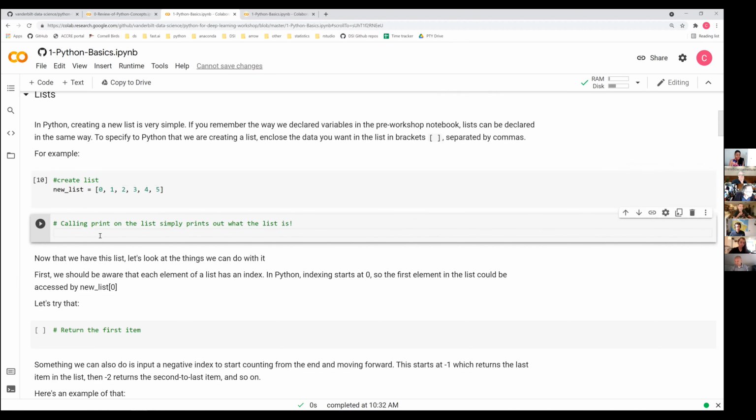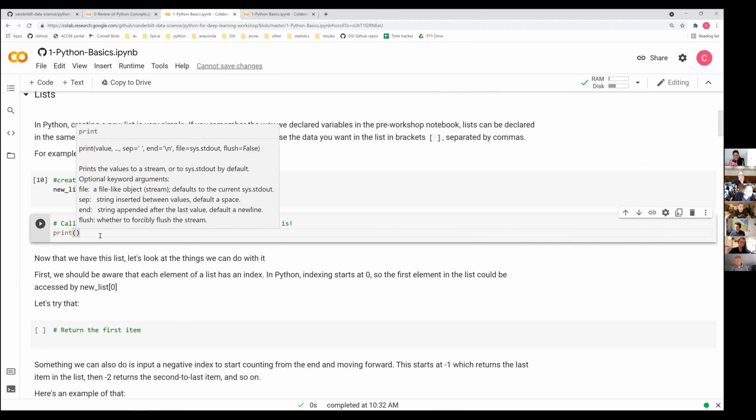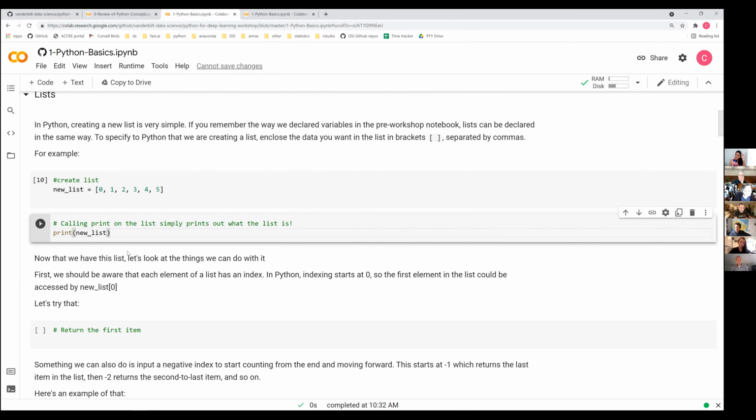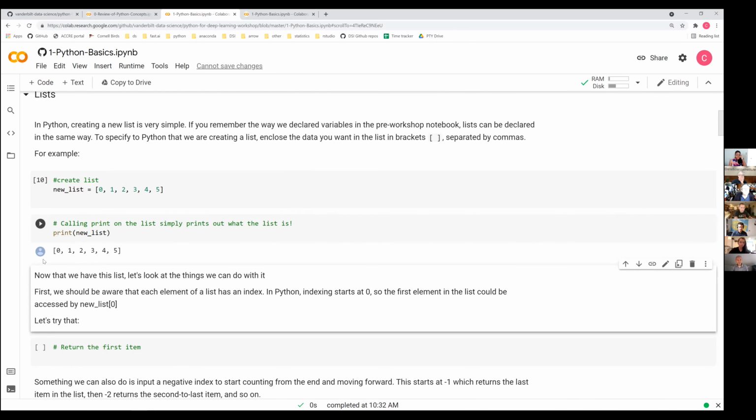So we said that we had this print function. So we call print. And the way that we use the function is we indicate with parentheses. So we're calling the print function on something, and we're trying to print new list, which is the name of our variable here. Okay, so we're going to shift enter that one. Look at our list there. So now we can feel very confident that our list has been stored because we're able to print its values.